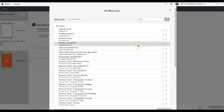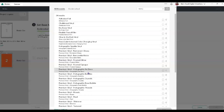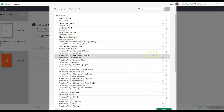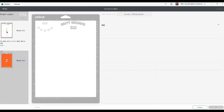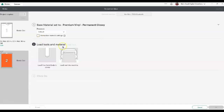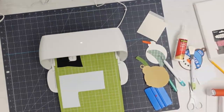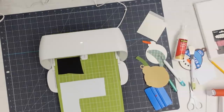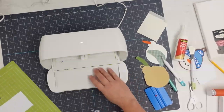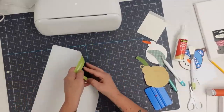And I thought I had it bookmarked, but I guess I don't. So we're going to be using premium vinyl. Let's just go ahead and pick one here. Let's just do this one. You can go ahead and bookmark it. Done. Okay, and we're going to be cutting this. And again, I have to make sure that we line up the vinyl where it goes. We'll get that cut, and then I'll show you how to put it all together. Flip this over to get our vinyl off.